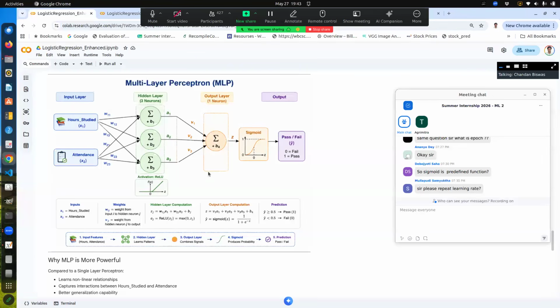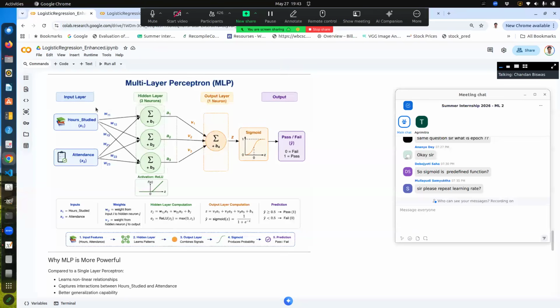So in MLP, multi-layer perceptron, it became more complex than single layer perceptron, so it takes more time to train. But as we are getting more parameters, more weight values, more bias, it will predict much better than the single layer perceptron.